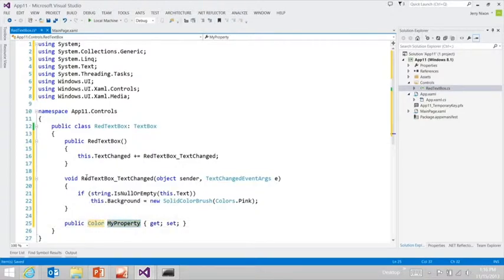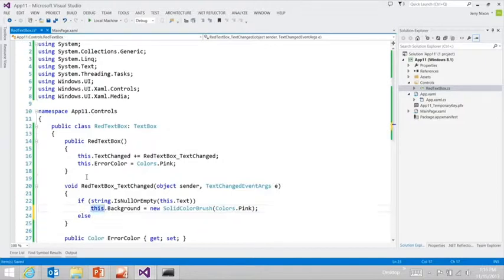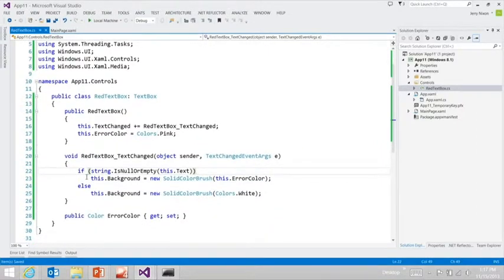It'll be of type color, and it'll be called error color, just like you said. I will make sure that it has a default color first of all. So I'll say this dot error color equals colors dot pink. There we go. So now the default color will be pink whenever the text is empty. And if it's not empty, just the else here, I'll have it, again, I could do this with a property, but for the sake of not doing it with a property, I'll say colors.white. Now I'm still taking the literal of pink. I need to reference the color here. So I'll take out colors.pink and say this dot error color. So now, just like you said, I created it so it is a configurable color. Changes the background to whatever that is.